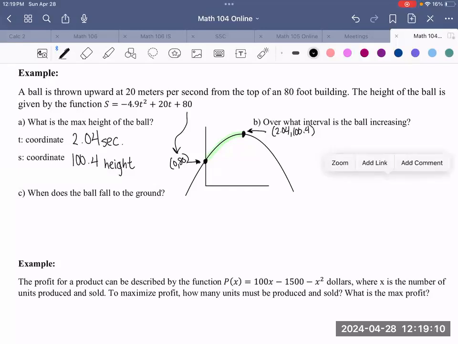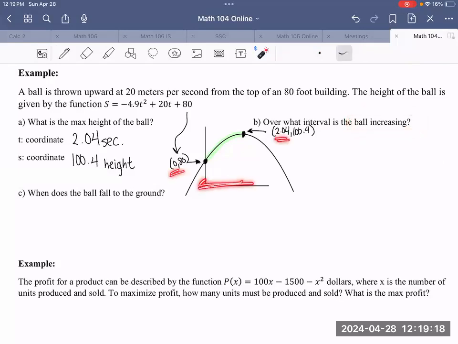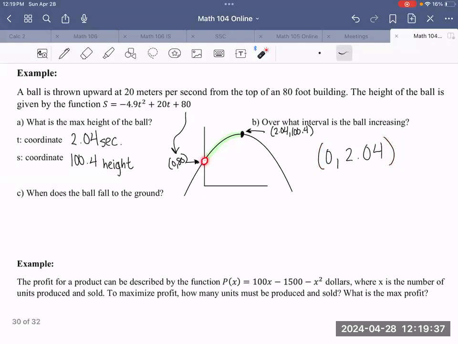Well, your interval of increasing is going from, and I should say it's not so much over your height, it's actually over your time value. So we're going to be going from 0 all the way to 2.04 seconds. And notice how we're not going to be including this value because before we actually launch this ball, we are actually stationary. We haven't moved, we're not increasing, nor are we decreasing, but the second we do, it's going to get as close to the start as we can.